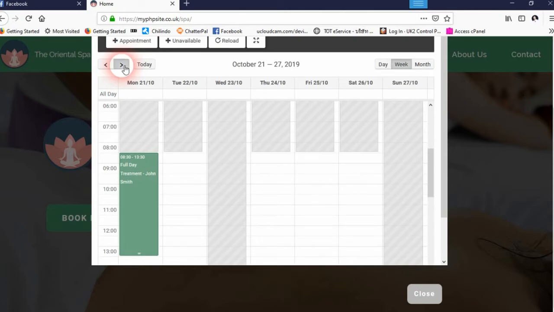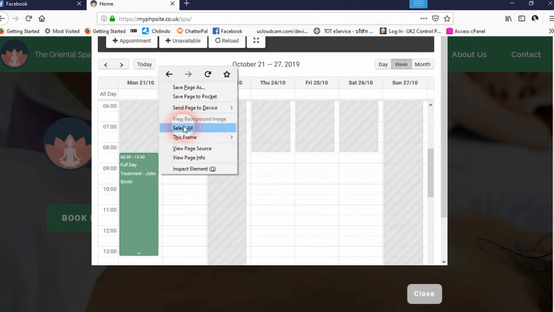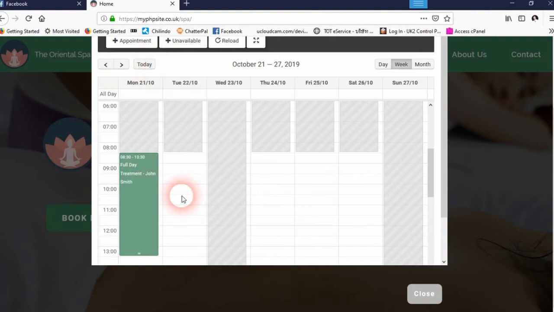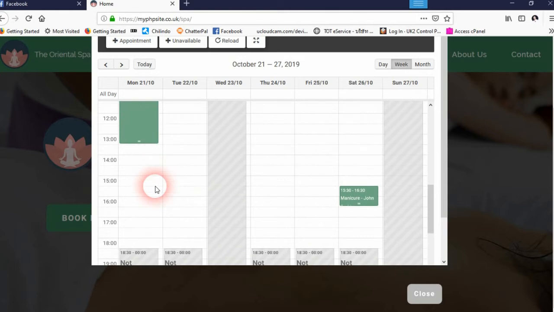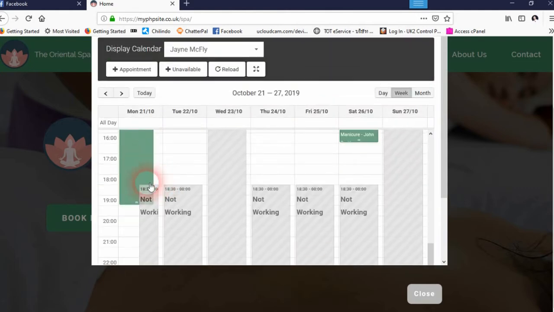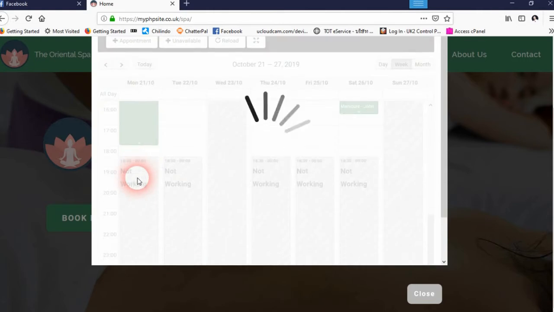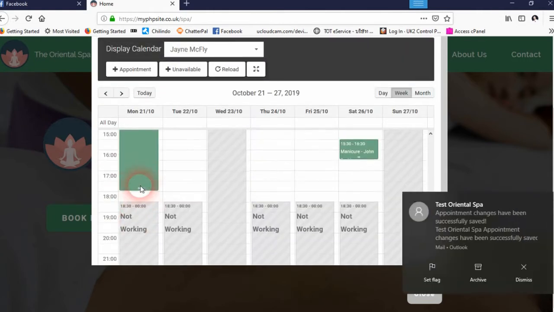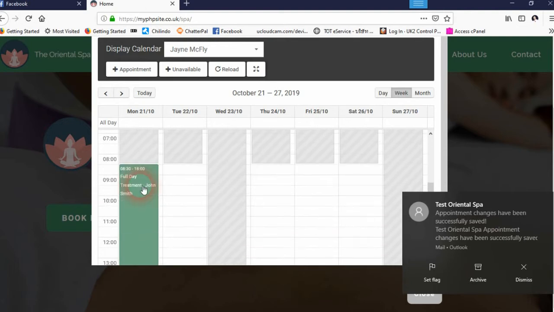What date did we book? 21st, was it? Yeah, this is the one. So if you then go to the appointment in the calendar and just drag that down to the end of the day, and then that will make your, whoops, we've gone too far. There we go. So we've now got a full day appointment booked in there.